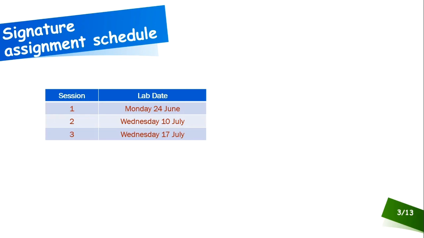Notice we have here 3 sessions there in the schedule. The first scheduled for Monday, June 24th. That's the one that this video is running you through. And then we've got 2 more where you actually show up in the lab. The second one, you actually have to be there. The third one is actually optional. You may or may not want to be there, depending on how you get things done in the second session.